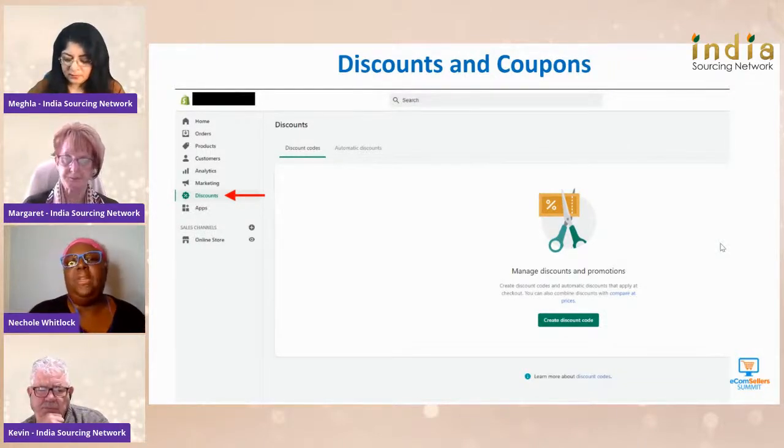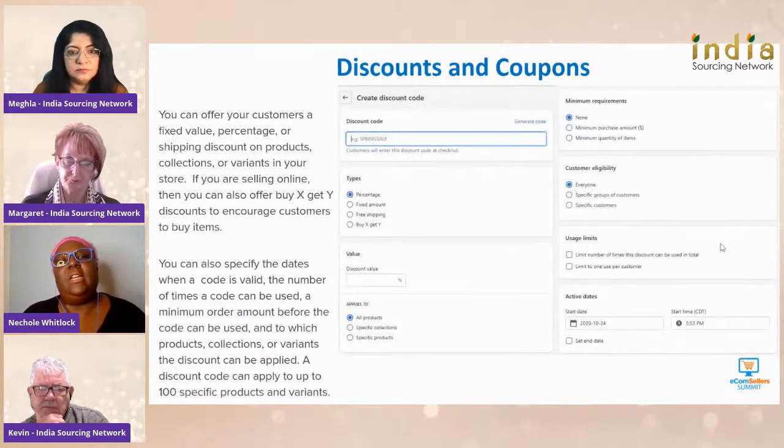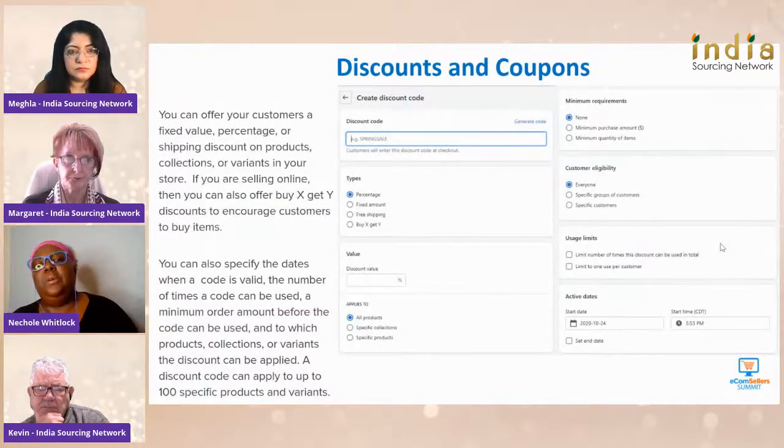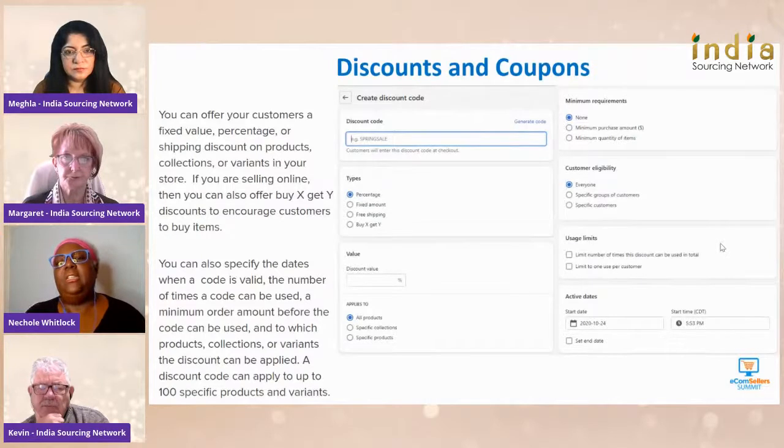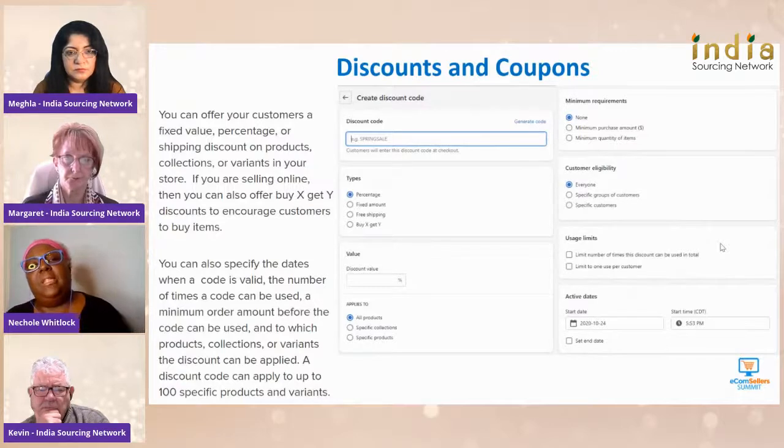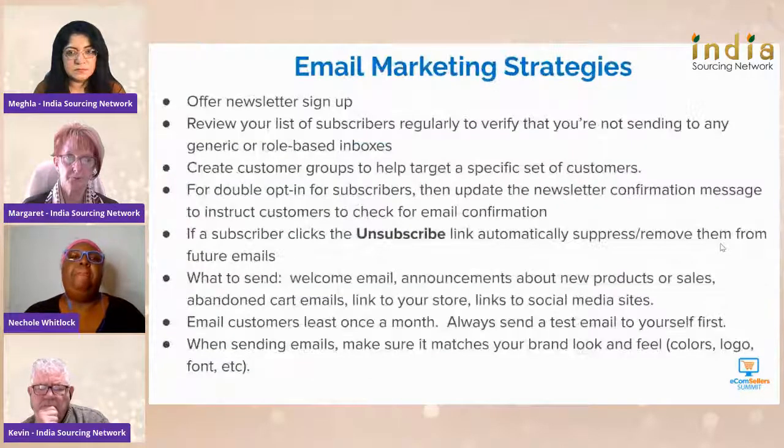whatever the offers happen to be, you have the opportunity to set up offers inside your store. So, and you could put in different coupons. You want to do a percentage off, and they could use a coupon code at checkout, or they get a fixed amount off. So this would be an example of if you spend more than $35, you get free shipping. This would be where you would set some of this stuff up.